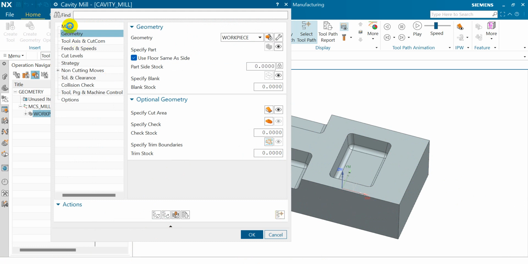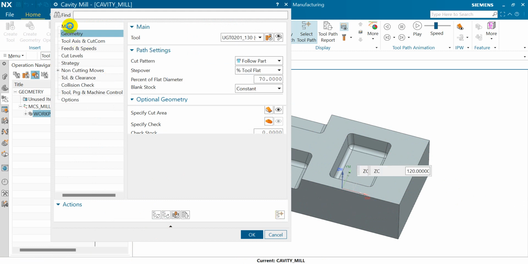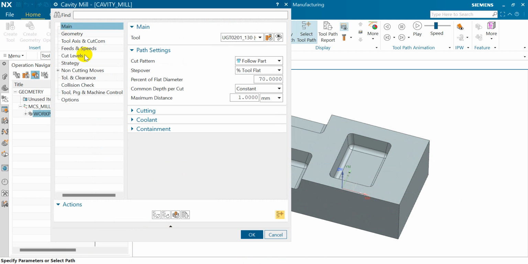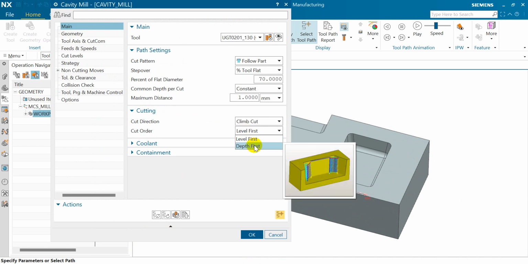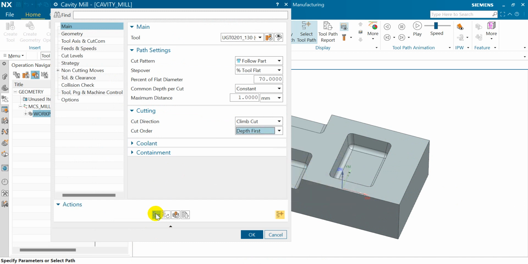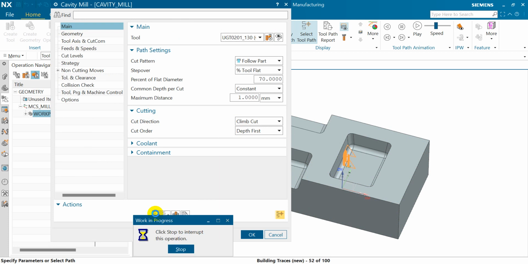Click on main, click on cutting, and choose the depth first option. Click on generate. Now the cutter will cut according to depth.